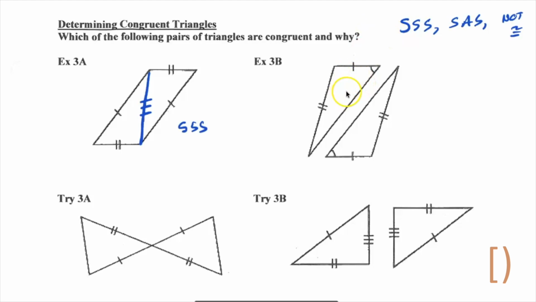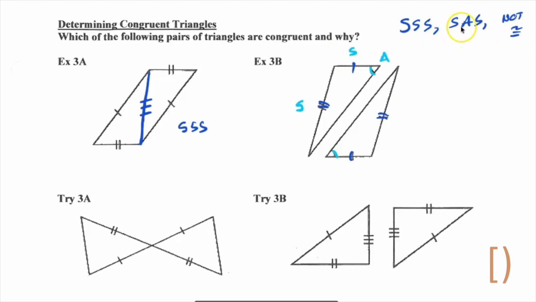This one over here, we do have a side, and we have a side over here, and then we have an angle. Now, is this side, angle, side? It can't be side, side, side. Just look at the markings. This is a side, this is a side, and that's an angle. So side, side, side doesn't make sense. It's either side, angle, side or not congruent.